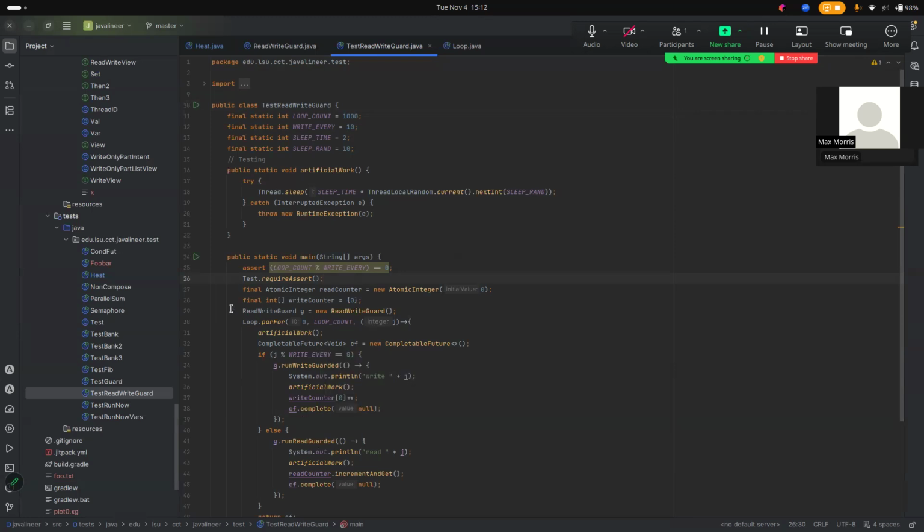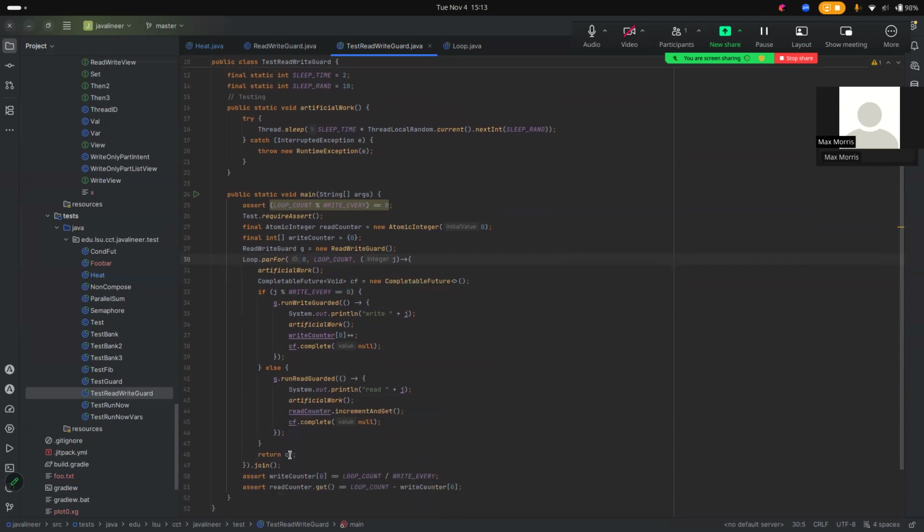So I'd forgotten I introduced this concept. We have this thing called a loop.power4, and that's going to be kind of like a loop, but each element is going to have a beginning and an end for the loop, like you would with a for. And the body of the loop is going to be a lambda function. In this case, the argument to the lambda function is the loop iteration. So this J will go from 0 to loop count - 1. And each of these methods will be called in a new thread.